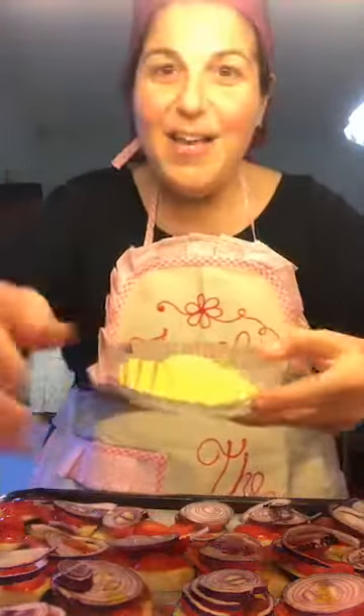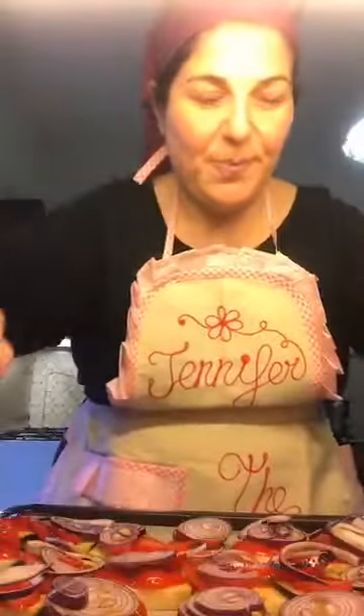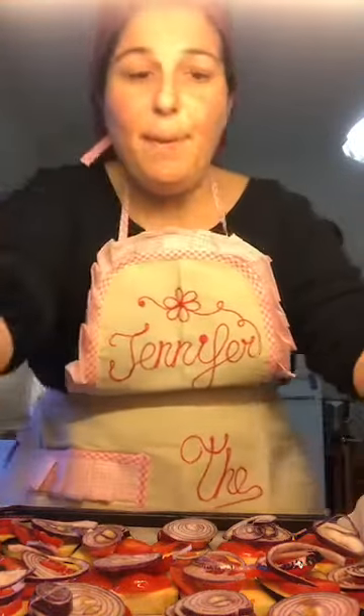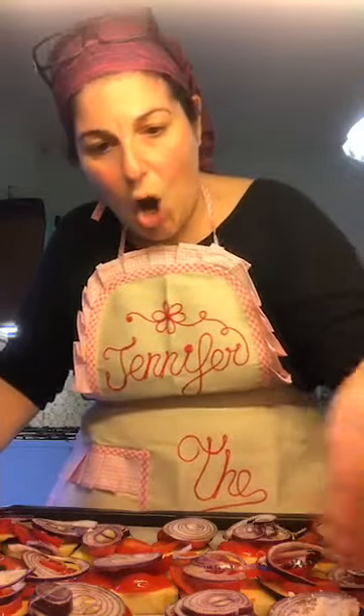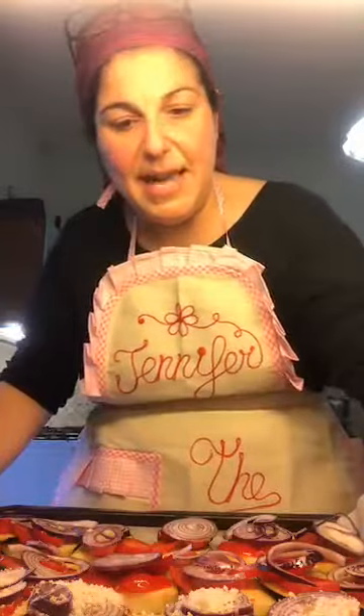Now these are what I call au gratin. To do a gratin, all you need are three ingredients: breadcrumbs, parmigiano, and oil. I use semolina breadcrumbs and 100% aged parmigiano. You put your breadcrumbs into your parmigiano, drizzle some oil, stir it up and that gives you a nice sandy texture. But I like to make my life difficult — I do two layers. My first layer, I put parmigiano all over my eggplants, trying to keep it on the actual food and not on the pan, because then it'll start to smell like parmigiano burning in your oven.